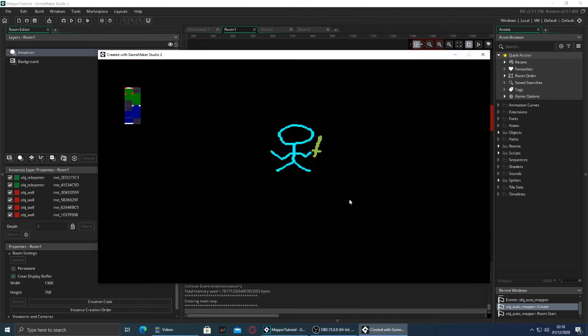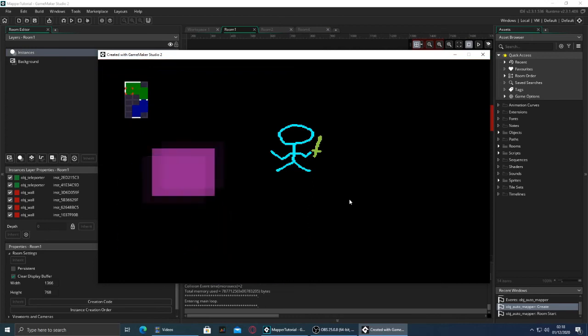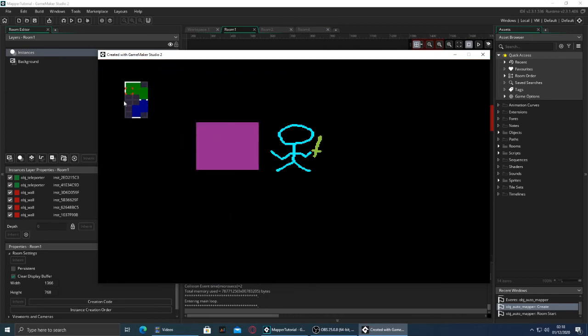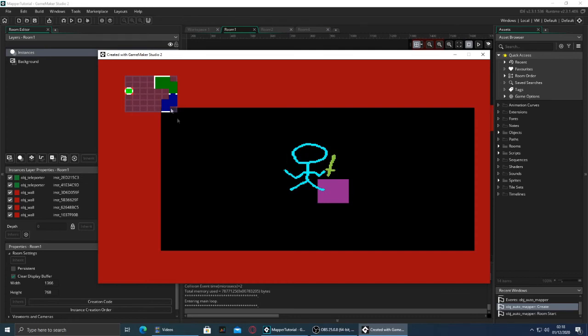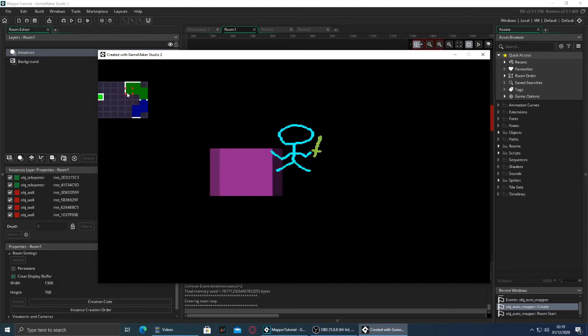So I have a teleporter here that will take me to a room that's not the room on the left of the current room. It's a room much further away. So see that? I got teleported from here to here, and when I go back, the same thing happens. So this is when I need the set next position function.